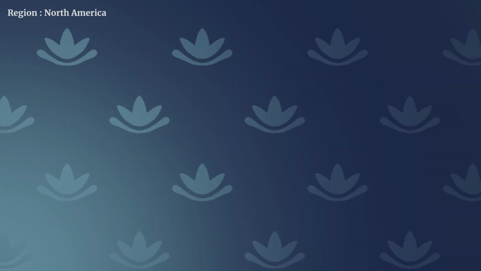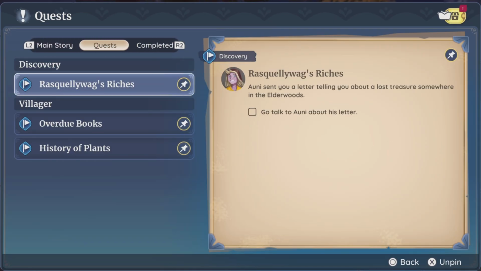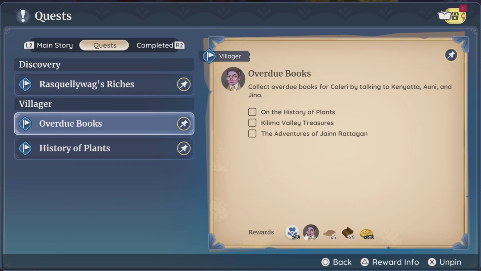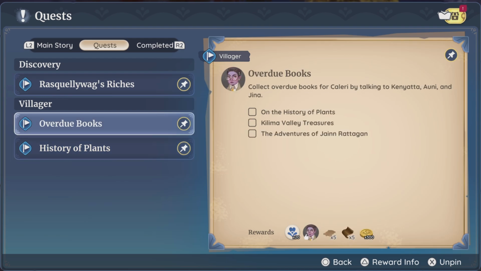Let's look at them, I guess. So none of them are tied to the main story. Oh, Kenyatta, Ani, and Gina. Oh, I like how it tells you who to talk to. We gotta talk to Ani anyways. So let's go talk to Ani.